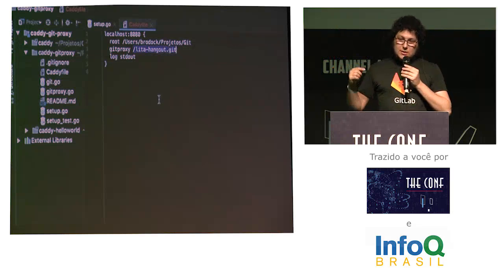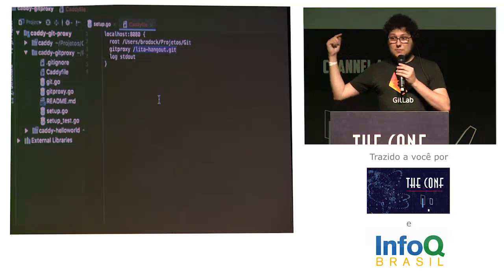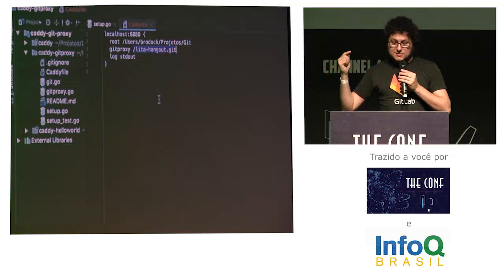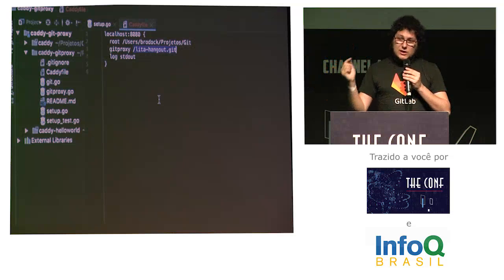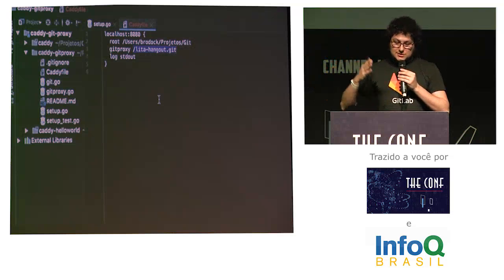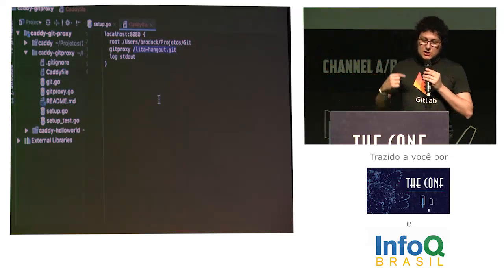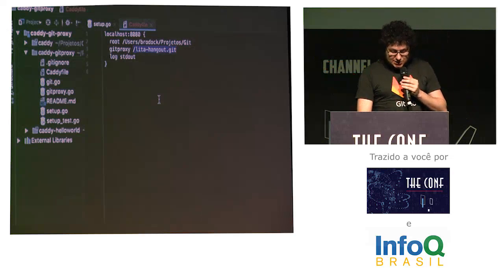So I will show you how the Git dumb synchronization mechanism works before, and then we are going to dive through this request and see how it goes with the smart synchronization protocol.